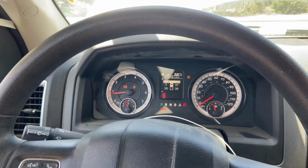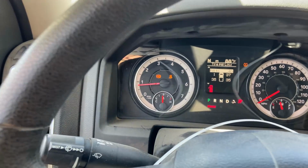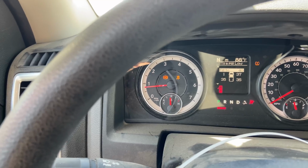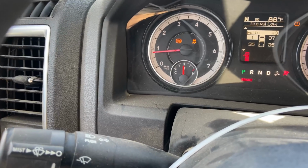All right, well, this is the moment of truth, whether it's gonna overheat or not, because we just got to the middle. And usually that's where the thermostat idles, in the middle of the cold and the hot. So the reason why I'm thinking it might overheat is because the radiator is just totally cracked. And in an accident, most people aren't thinking to turn their engine off. They're thinking about calling the cops, getting pictures for insurance, all that stuff.